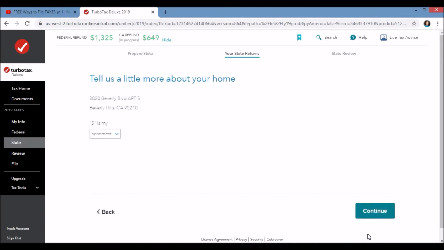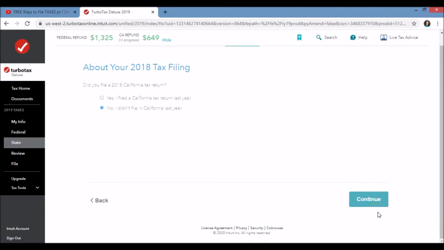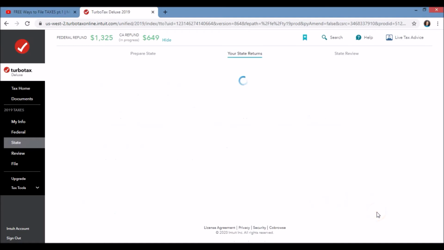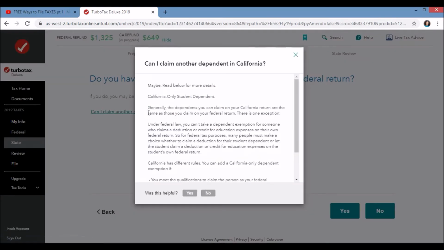So we're going to go ahead, and what they're doing is basically transferring your federal information to your state tax information. And then there are certain items that you may be able to deduct from your state tax that you were not able to deduct on your federal tax. So we're going to just go through this. Similar to what you did on the federal return, you want to just follow the prompts and answer everything as honest as possible. And if you don't understand something, you can always click on it.